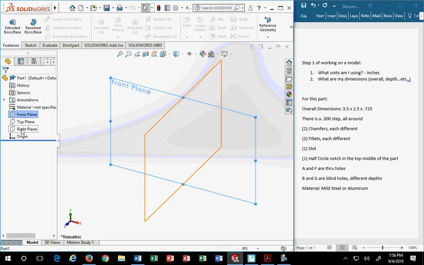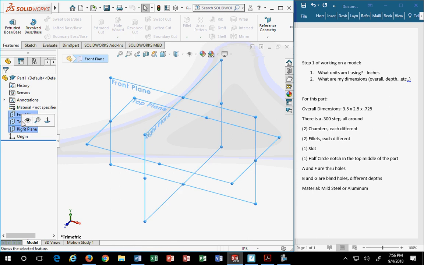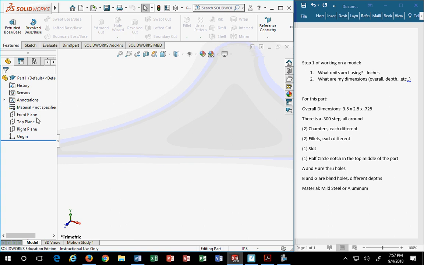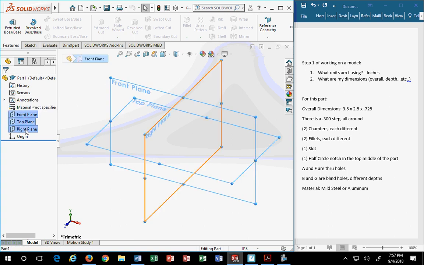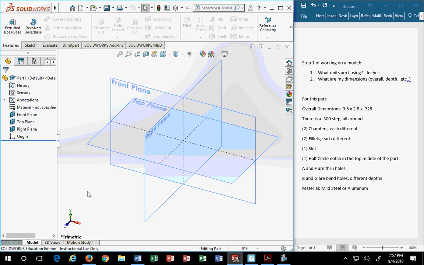First thing I like to do after that, or the second thing technically, is turn on my planes. So I go ahead and do that. Here's how I can pick them all at the same time. If I click on the first object, hold my shift key down, and pick the last object, it'll pick all three planes at the same time. If I leave my mouse there, not move it away, my little dialog box will appear with the icon for the eye, the all-seeing eye. I turn that on, then I click away and I know everything's active.